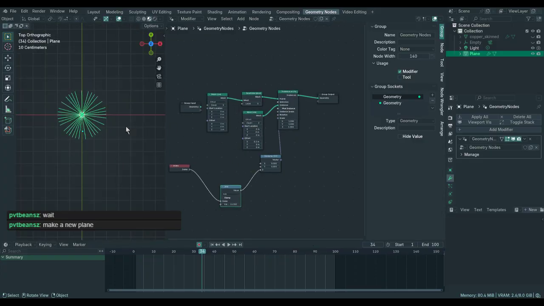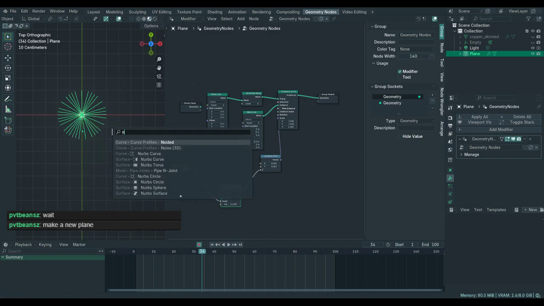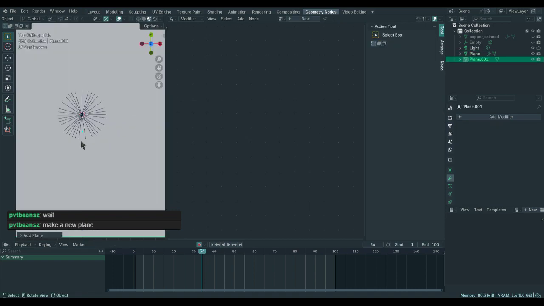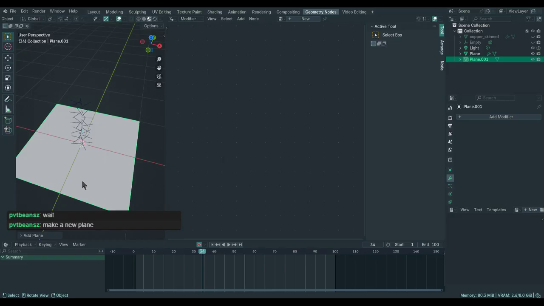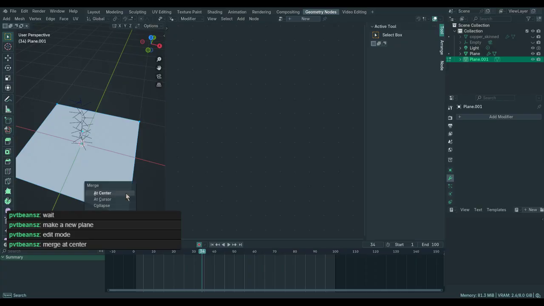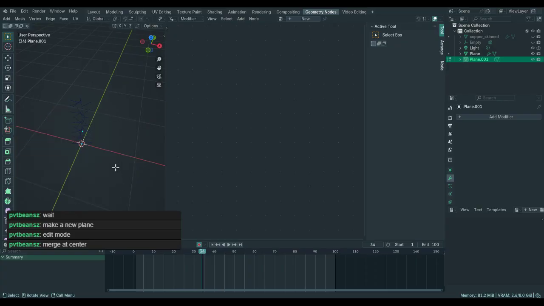Wait, make a new plane. Yeah. Extrude up.